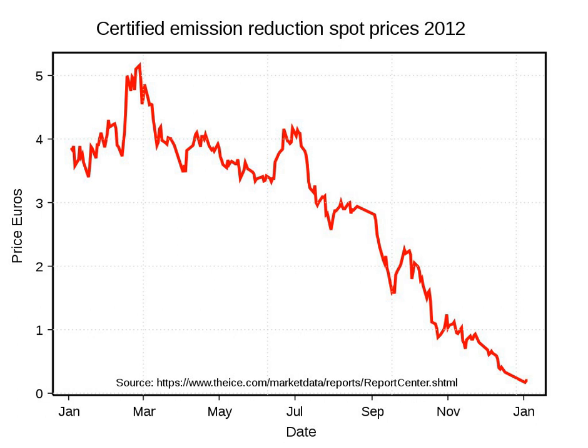Before the protocol entered into force, investors considered this a key risk factor. The initial years of operation yielded fewer CDM credits than supporters had hoped for, as parties did not provide sufficient funding to the Executive Board, which left it understaffed. The Adaptation Fund was established to finance concrete adaptation projects and programs in developing countries that are parties to the Kyoto Protocol, financed with a share of proceeds from CDM project activities and funds from other sources.